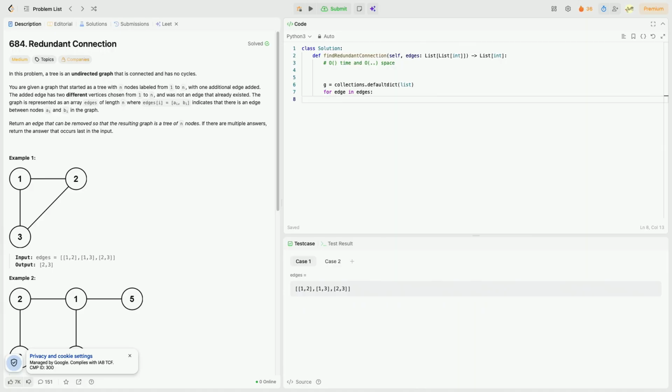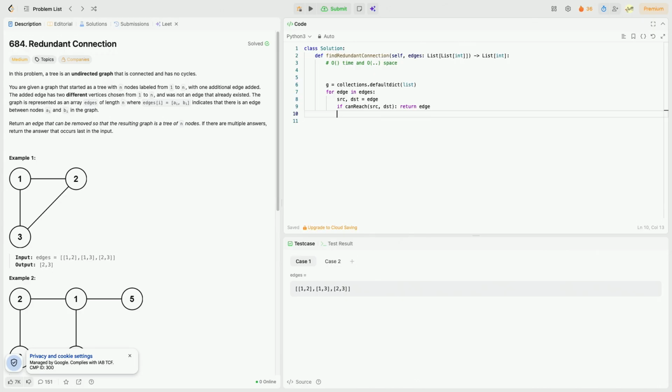And well, what do we do? Well, we need the source and the destination node from the edge. So let's just pull that out. And now we would have to check if we can reach the destination from the source. If we can do that, then that means we found our edge. Return edge. That's exactly the same logic that I just described when we looked at the problem.